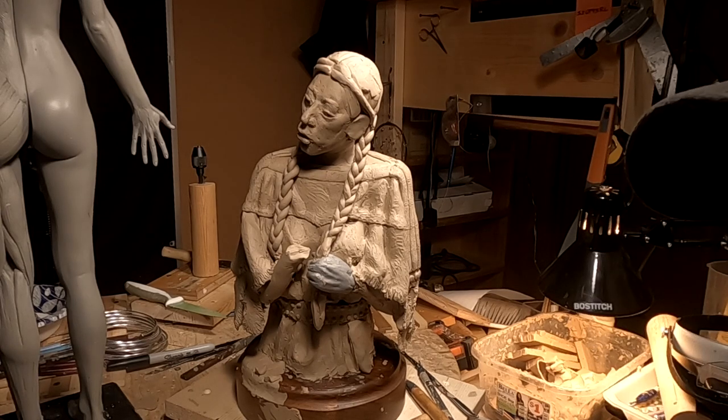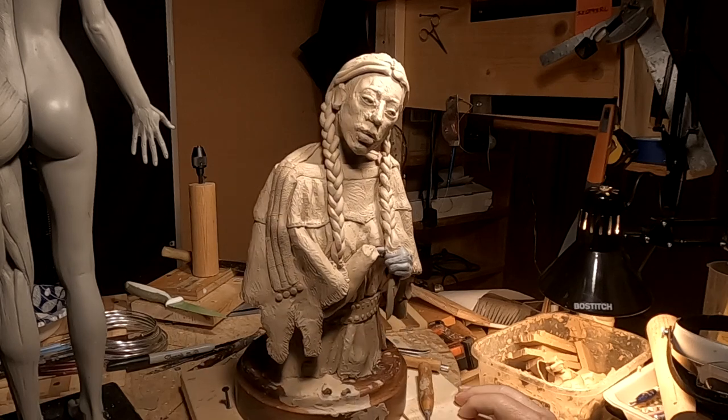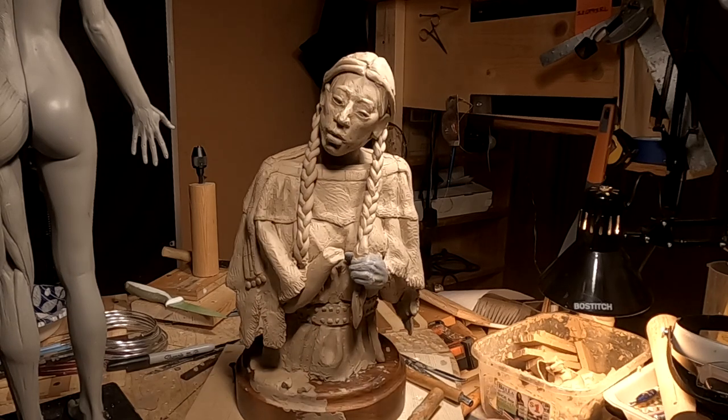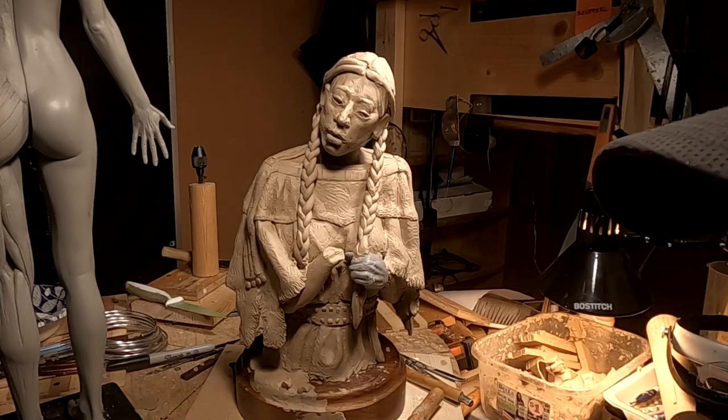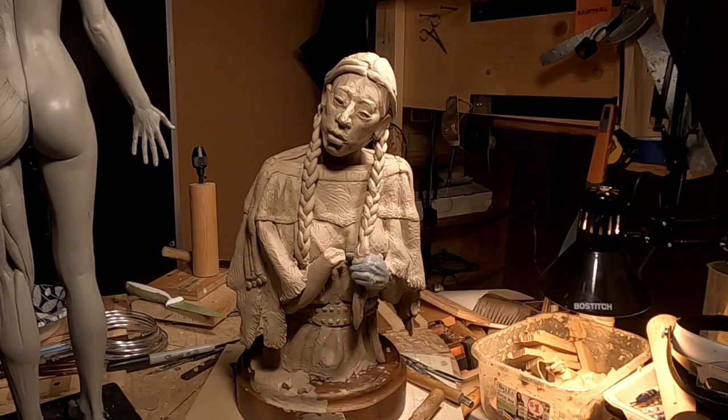And I've got to work on the head shape a little bit more. But her face definitely has to be worked on. All right, I'm going to get started here, and I'll be back when I get the braids redone, which will take a while.